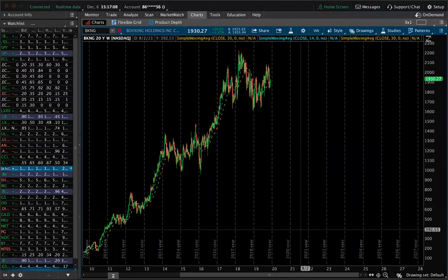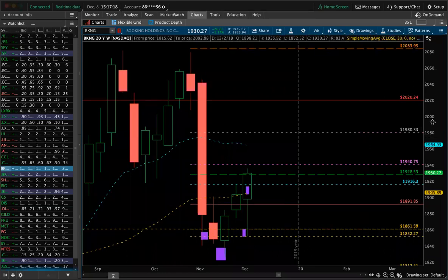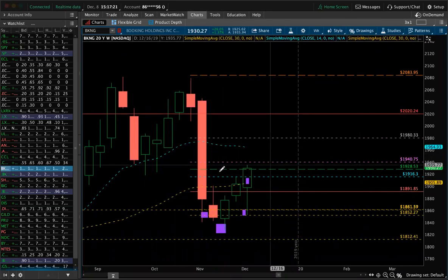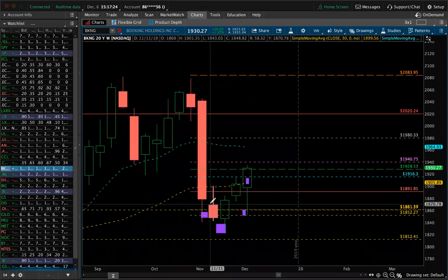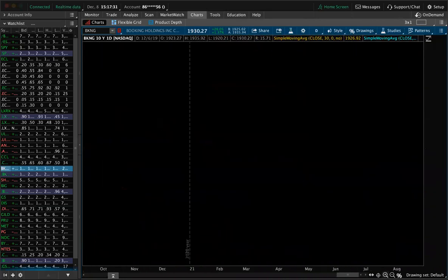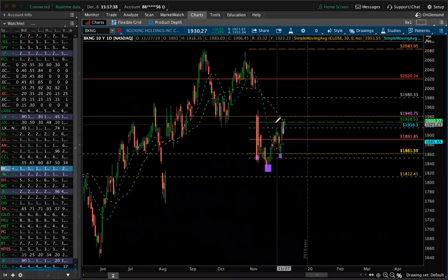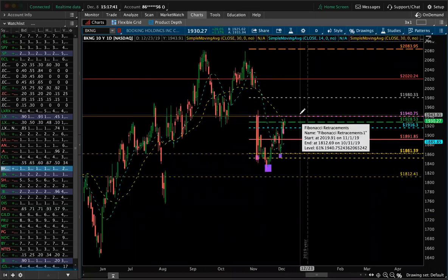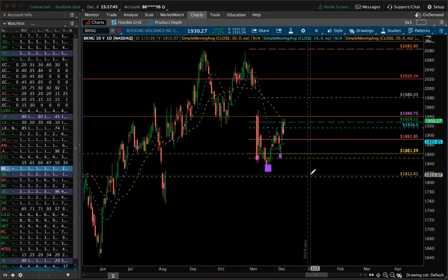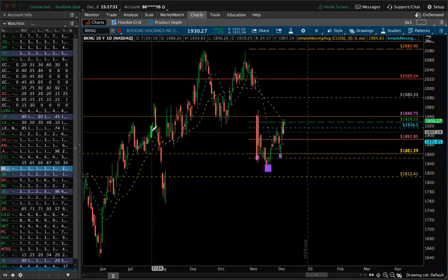BKNG — that core play from last week made everybody money. That trade worked perfectly. We still have a vacuum going on for the 14 SMA sitting at 1964.93, and it should also have closed its gaps. I want to see one more retrace back to 1916, but if they continue to keep it going and the 30 becomes the new support, that's actually good. We need to close above 1940.75 this week. All gaps have been filled except for the overhead at 2000, so 2000 for next year on the next pullback.